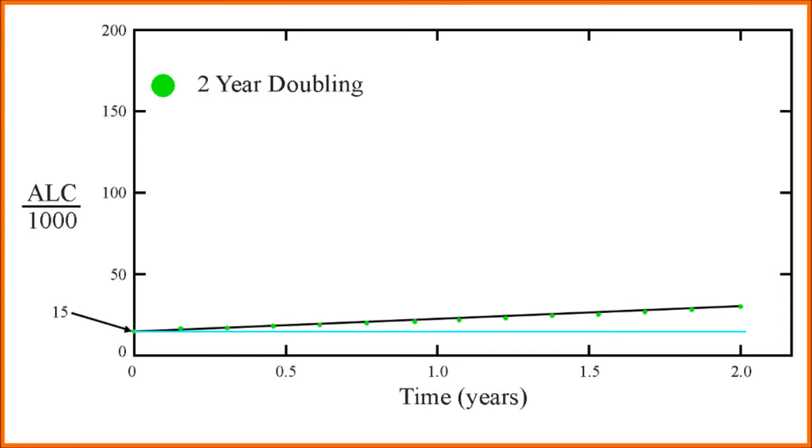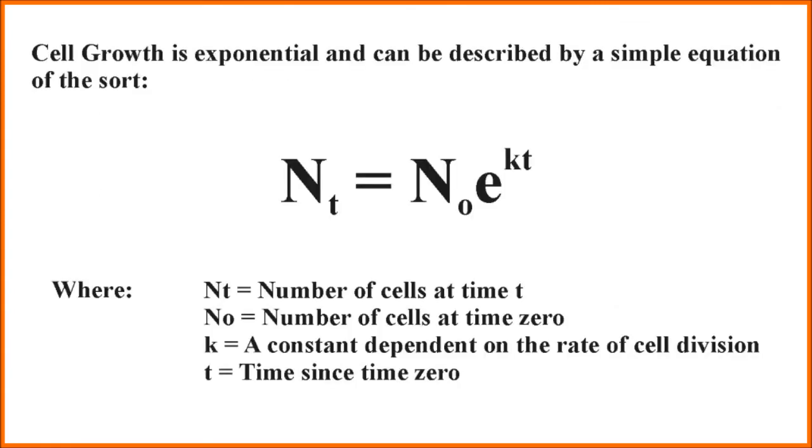So let's move on and look at a little bit of the arithmetic involved. And this is going to be the toughest part, but all you have to do is look at it. As I just said, cell growth is an exponential function. Basically, look at it this way. If you have one cell and it divides, then you have two cells. If those two cells divide, you have four cells. And if you have four cells and they divide, you end up with eight cells. That's not a straight line progression in the number of cells. It's what's called a geometric or exponential progression. The equation that describes cell growth is here, in which the number of cells, n_t, at a given time is equal to the number at time zero, n sub zero, times e to the power k times t, where k is a constant which depends on the rate of cell division, and t is simply time.